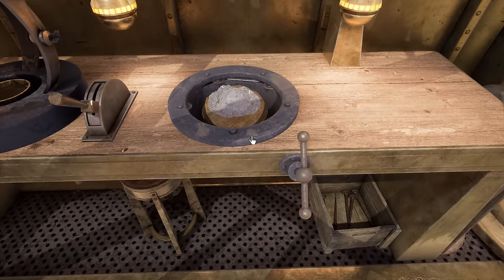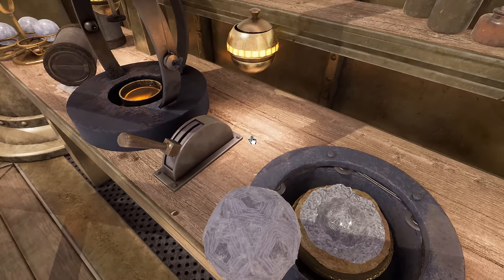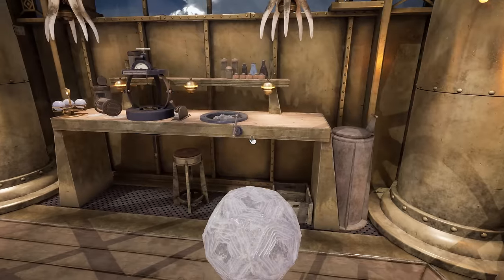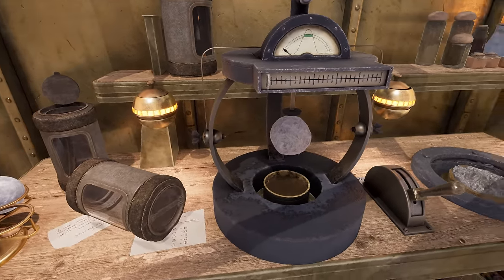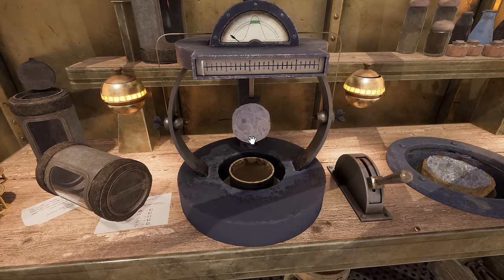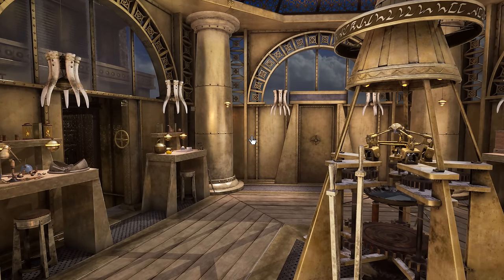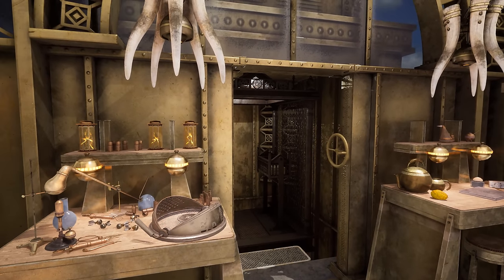We can then take the smaller rock and presumably put it here to be polished, except there's already a stone there which we can't remove. There is also this thing, though, and it seems to contain maybe some kind of magnet to make the fire marble float in space. We know from other sources that fire marbles are a D'ni thing, not a specifically Rivenese thing. So we can only assume that Gehn deliberately wrote the raw source of fire marbles into this age.